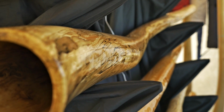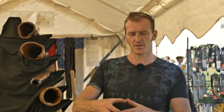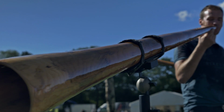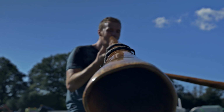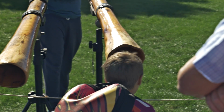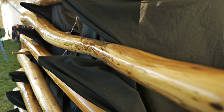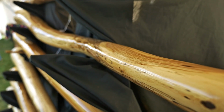I don't want it to be fresh wood, I don't want it to be unseasoned, because I'll end up making an instrument and then it cracks after it's already been made. I want a gradual taper because it helps back pressure, which enables you to play it. If I'm looking for an English piece of wood in England, number one, I'm looking for an old enough dead tree that's dried out and seasoned, so it's not going to crack at a later date. I want to taper all the way because it creates great back pressure, creates volume as well, and creates reverb, which is what we want in sound quality.